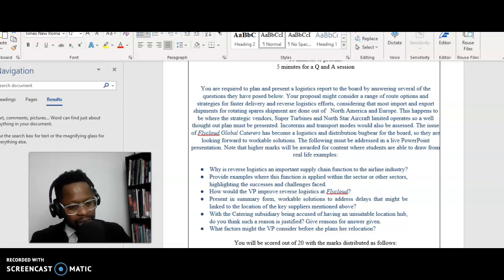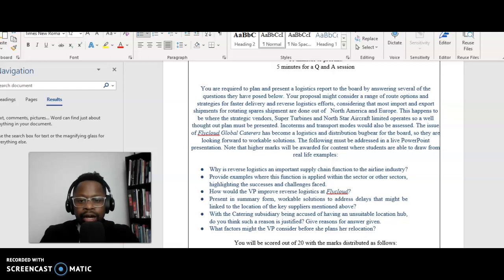An example is where you see Apple taking used phones and salvaging the good items from them. That is also seen as reverse logistics. But remember, I explained how it works in aviation, and you can give examples of reverse logistics in other organizations based on what I just said.